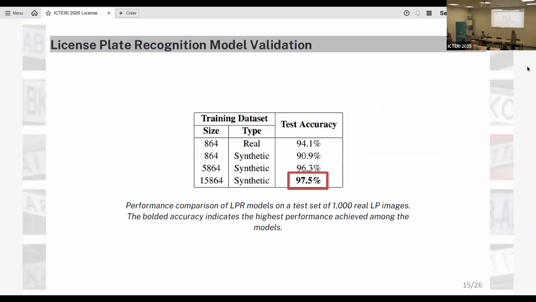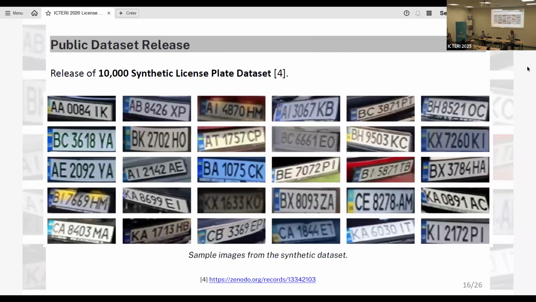Okay, and this is the final result using the estimated hyperparameters. The previous results were on the validation data set, and this is the result on the test data set. Next slide, please.